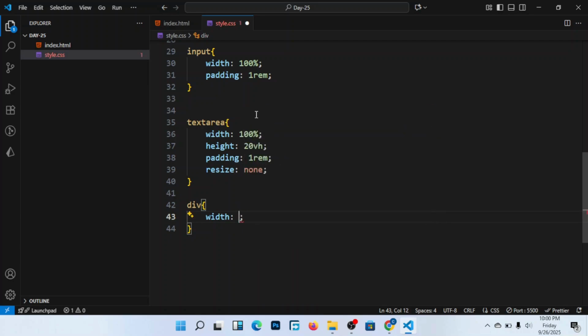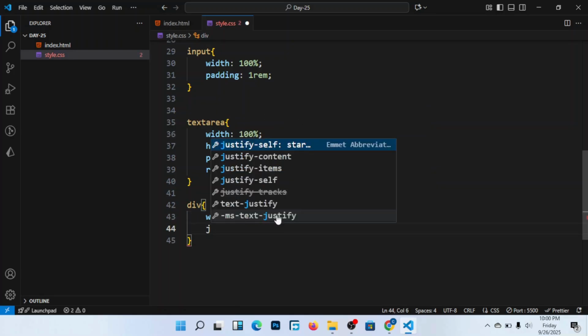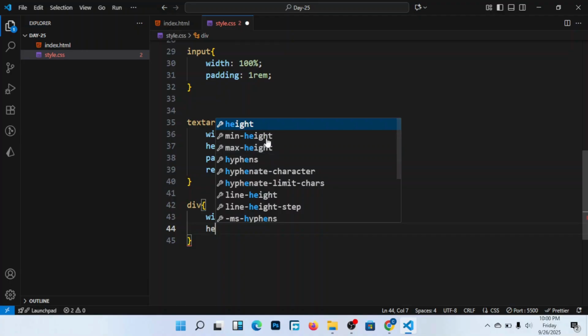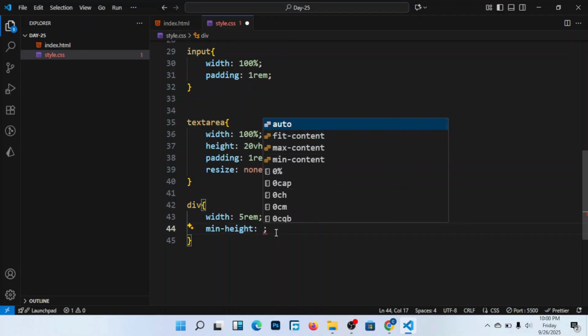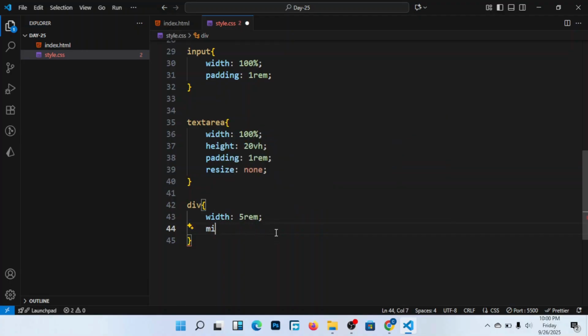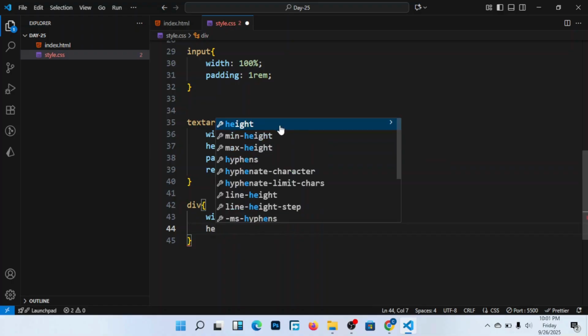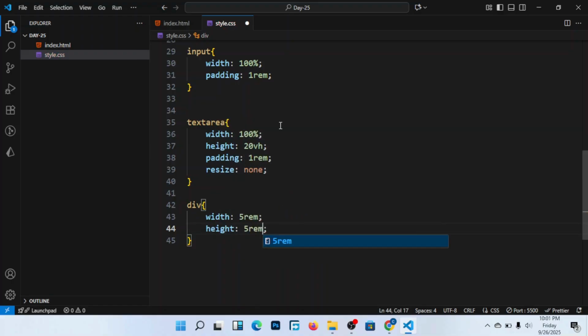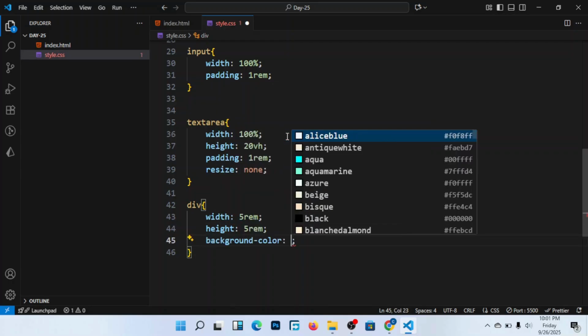No. Can 5 rem work for me? I come here and say height, for example, height of 5 rem, okay? When I come here, I say background color, maybe green.